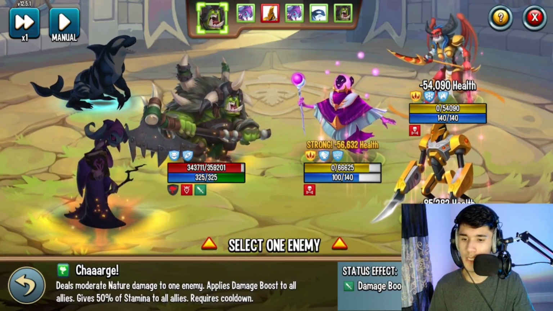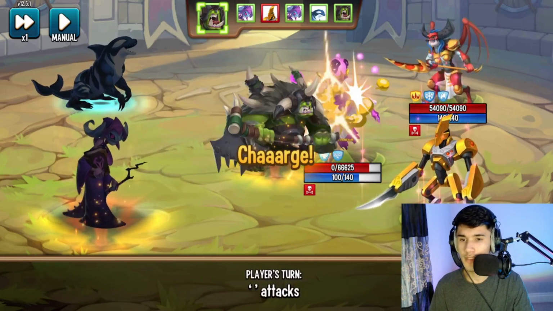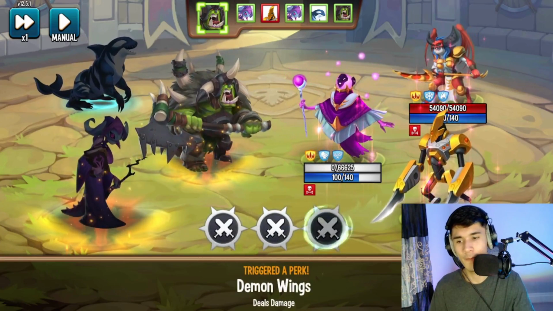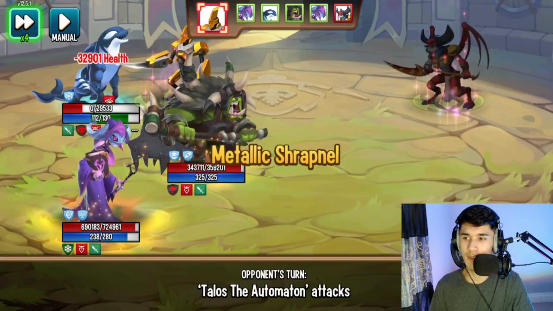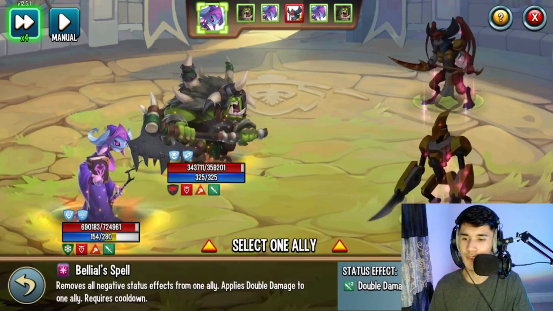So it says applies damage boost to all allies. Give 50% of stamina to all allies. Yeah, so it should give the stamina to everybody. Earlier, the reason why I didn't give it was because their stamina was full. So yeah, I was right about that. And then some extra damage from Demon Wings. The other monster's frozen. The other one died. That's completely fine. I didn't even need the epic monster.